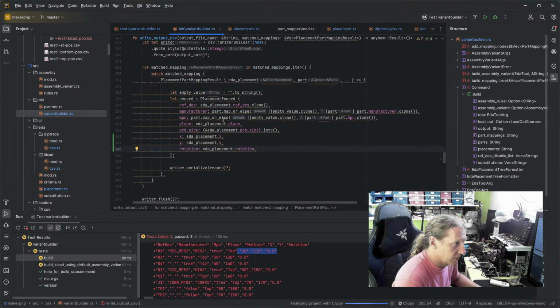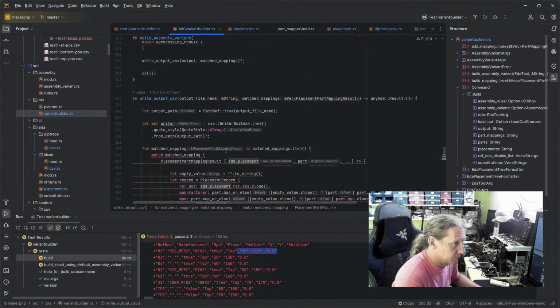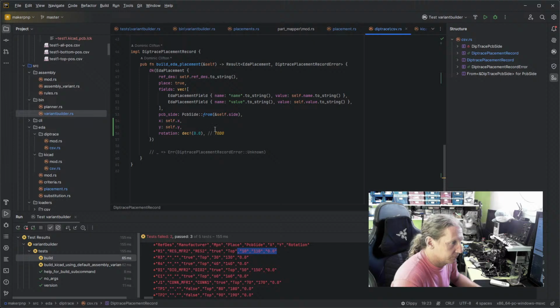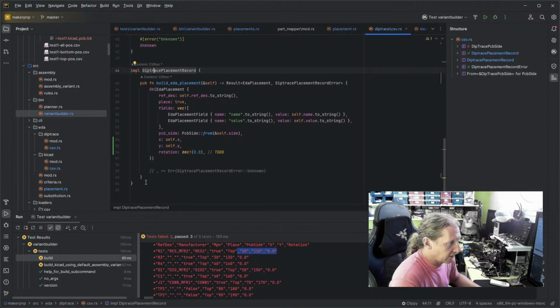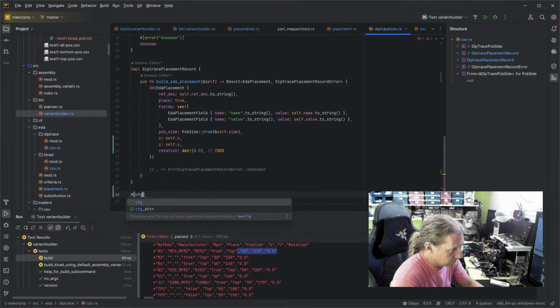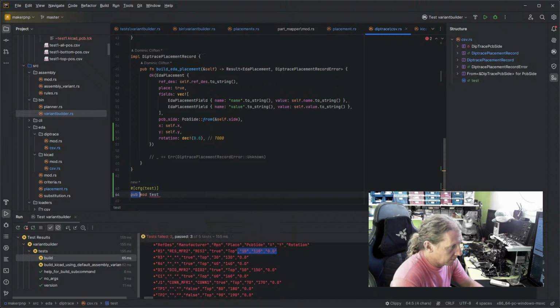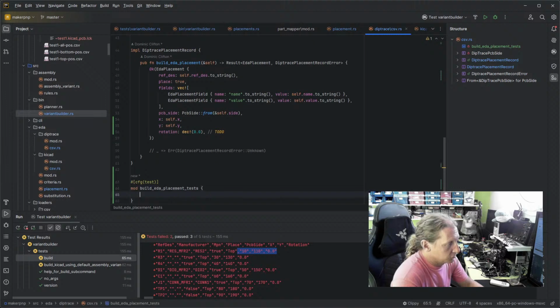We've got to find some code. This bit. Let's write a unit test for this. Does it need to be public? I don't think it needs to be public. Build. Sure.